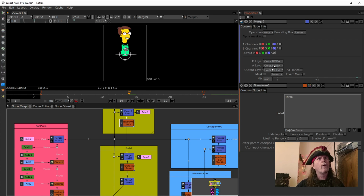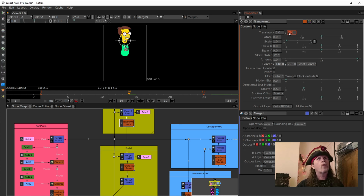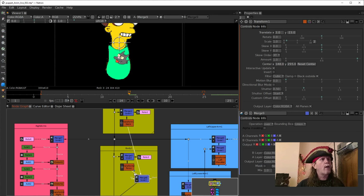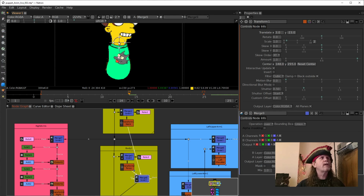Let's move that neck down. Now we've got the neck, and we're going to take its controls and just pull it down manually, and we can move it around until it's more or less about there, and we see that it's over the shirt. It's not behind it, and that's because it's going into the A slot. So we need to actually reverse these two. A is going to be going into the torso, B is going to go into the neck, and then the neck is behind it, and now we can position the neck.